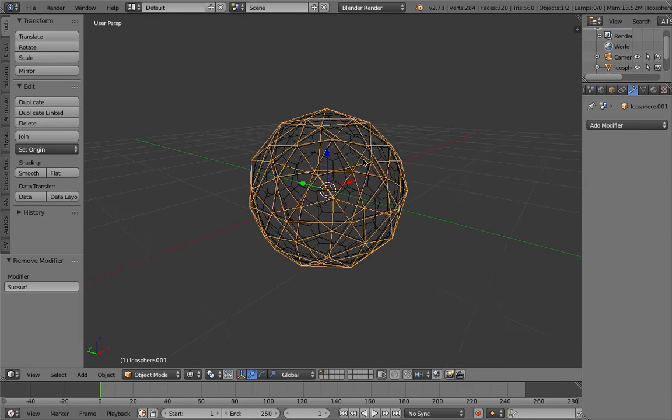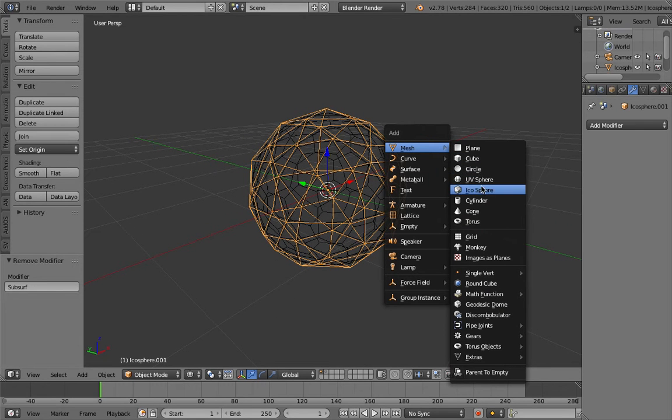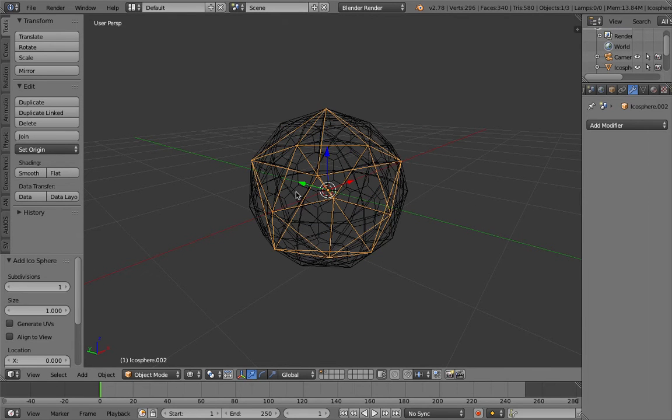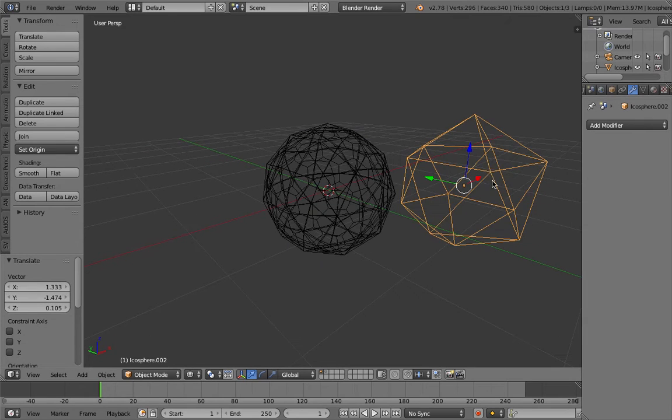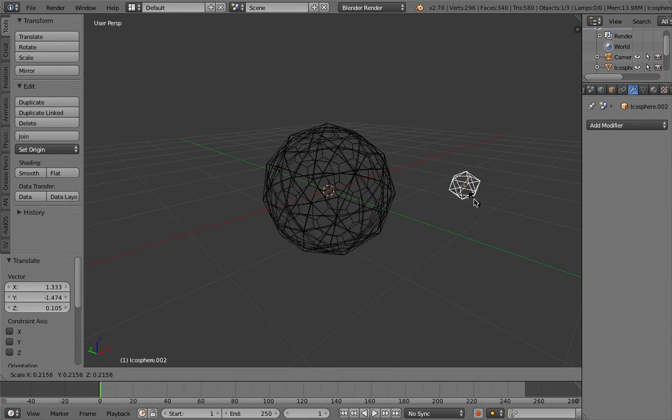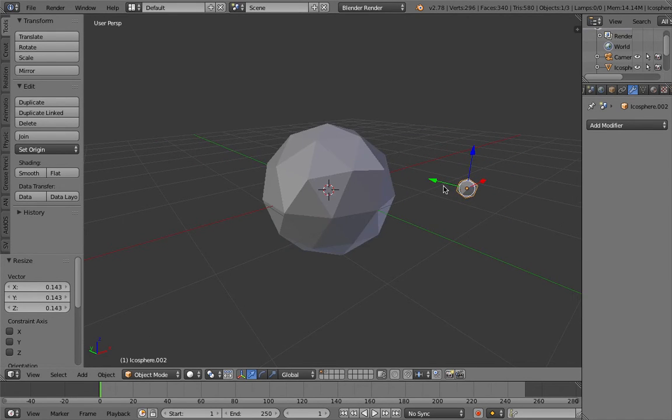Then with the original shape, I'm going to use another icosphere with fewer subdivisions as influence. I'll show you what I mean soon.